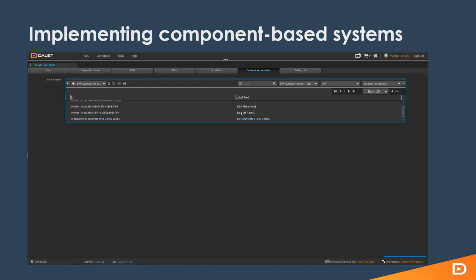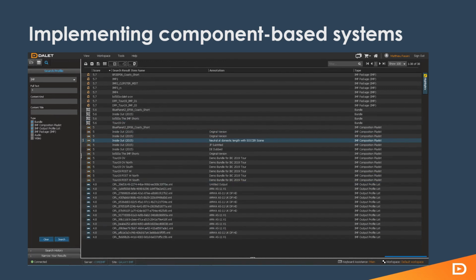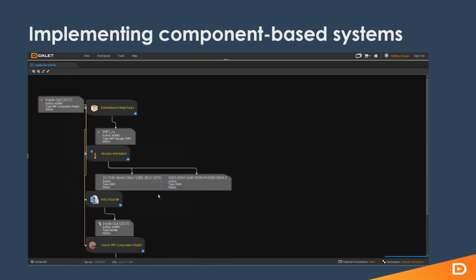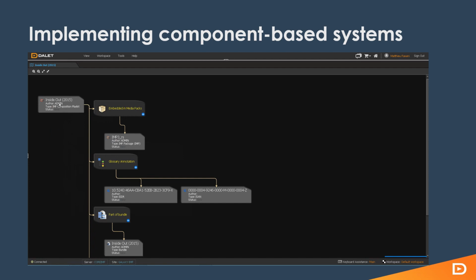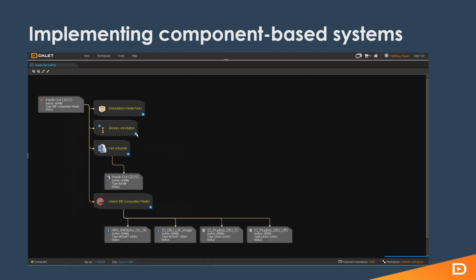So you understand what you have, how you can search for it, how it will live in your asset management system. But what you want to understand more precisely, especially for a component-based system, is the relationships between those different objects. I have a CPL. I want to know that this CPL has been delivered as part of one specific IMF package that I see here. I want to understand that this CPL belongs to an ISAN, so it is connected to a specific movie or episode. It is part of a logical entity that we call a bundle, which is one movie, and that there are a number of track files that are used in that CPL.